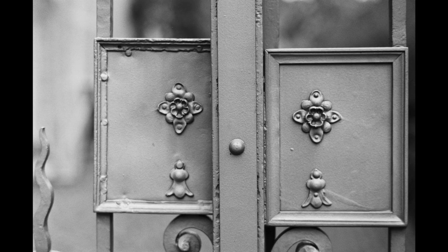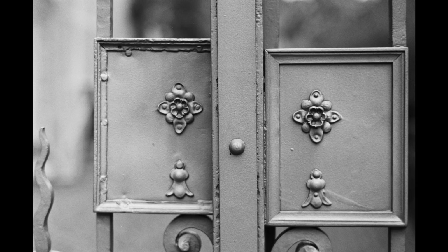And last but not least, this is a typical Max shot. I just like doors and handles and things like that, and here, despite the fact that it was shot wide open, or almost wide open, I think f2 probably, you can get that sense of detail and in focus and already out of focus very, very nicely, and a beautiful separation from the background.